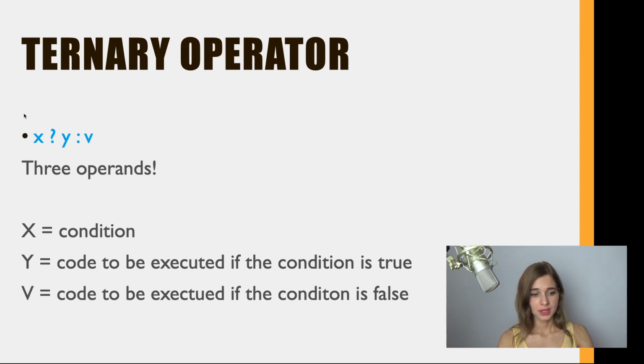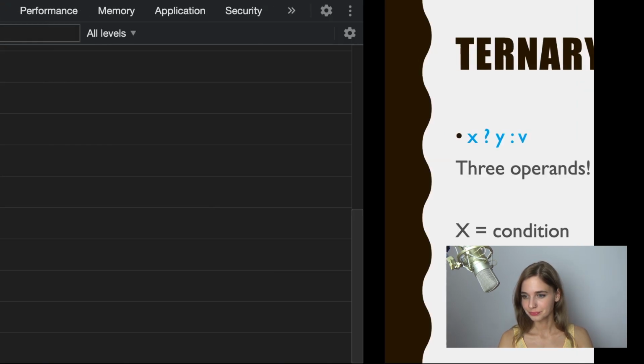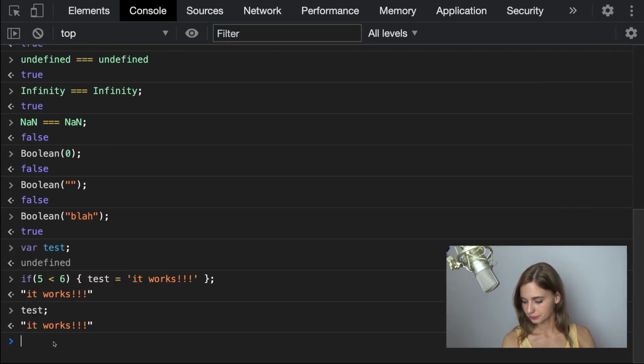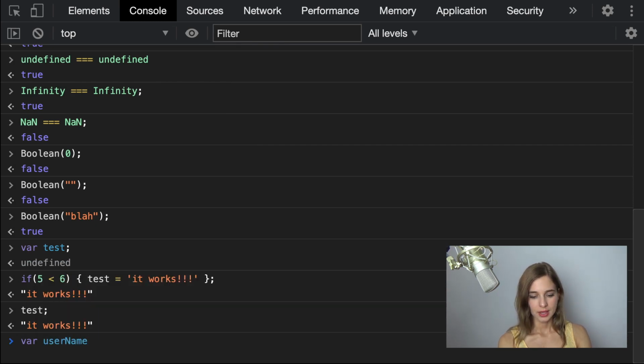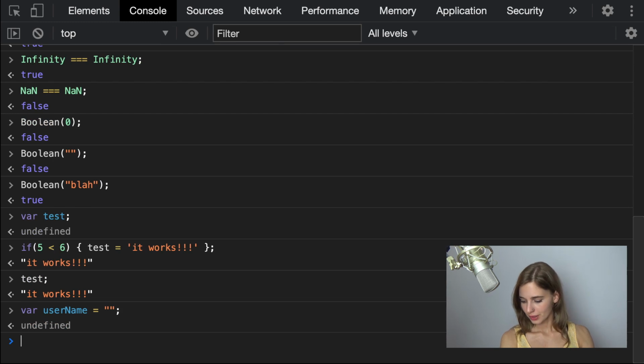That's what it is. I'm going to try to show you on a little bit more tangible example. Again, back to the console. You have a variable username, and let's give it a value of nothing, an empty string. So far we've learned that an empty string is a falsy value. It's false. And now we're going to create our ternary operator. So first the condition, that was our x.